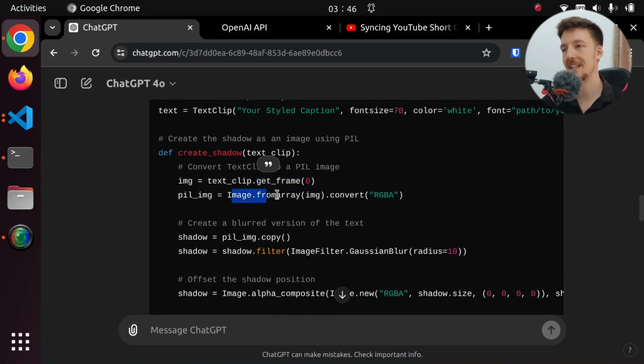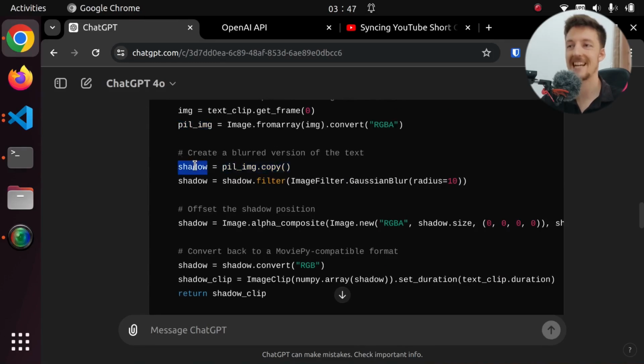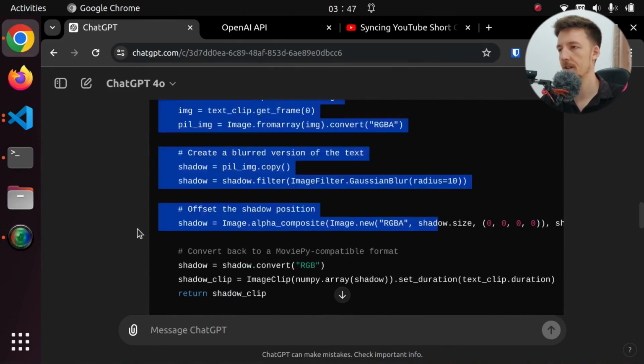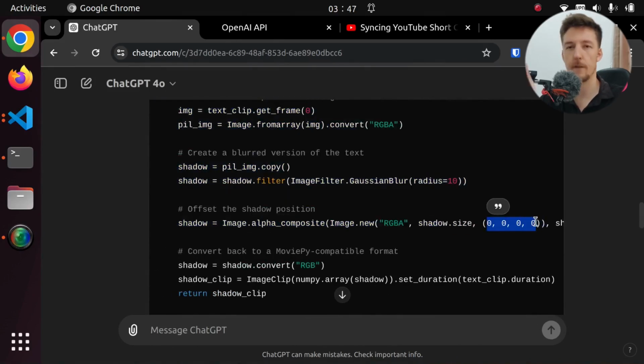And we convert it into an image for Pillow. We copy the image as the shadow and then we run a filter on it to blur it. Okay, and then we are going to do alpha composite, whatever that means, to offset the shadow position. I'm not sure what is happening here. Maybe we can use these numbers to offset it.